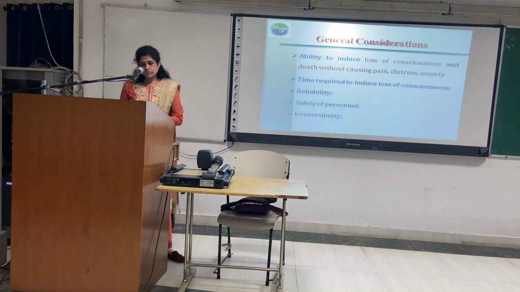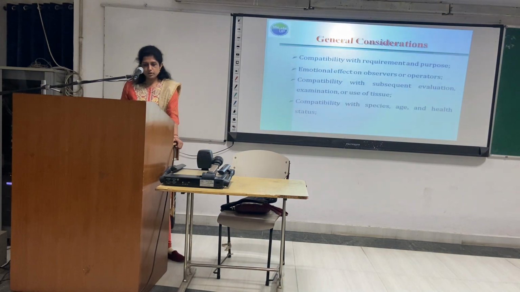These are the general considerations. The euthanizing agent should have the ability to induce loss of consciousness and death without causing pain, distress, or anxiety. The choice of euthanizing agents depends on the time required to induce loss of consciousness, reliability, safety of personnel, and irreversibility. Also their compatibility with requirement and purpose, emotional effect on observers or operators, compatibility with subsequent evaluation, examination or use of tissue, and compatibility with species, age, and health status.